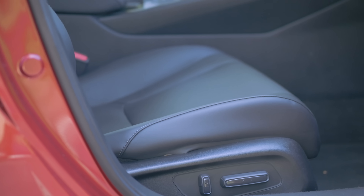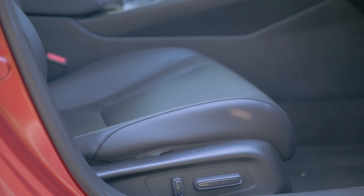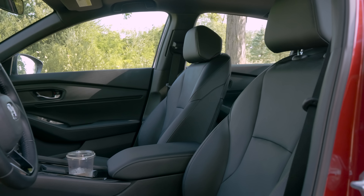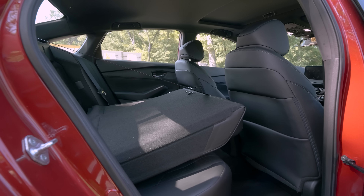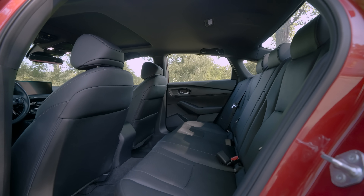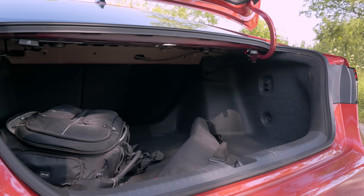The seats are ultra comfortable — they updated the seat architecture for all their new cars. This feels more upscale than it used to be; they were always kind of rigid before, but these you just kind of fold into, and it's a very good seat for long-term driving or longer trips. The back seat is enormous in this car. Like most Accords, this is really a full-size sedan at this point — you can float back there. It's definitely a car you can use every single day if you don't need the hatch of an SUV.